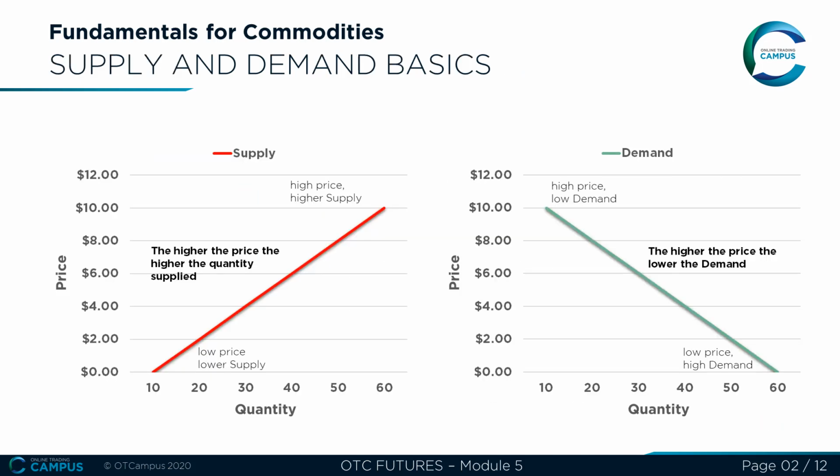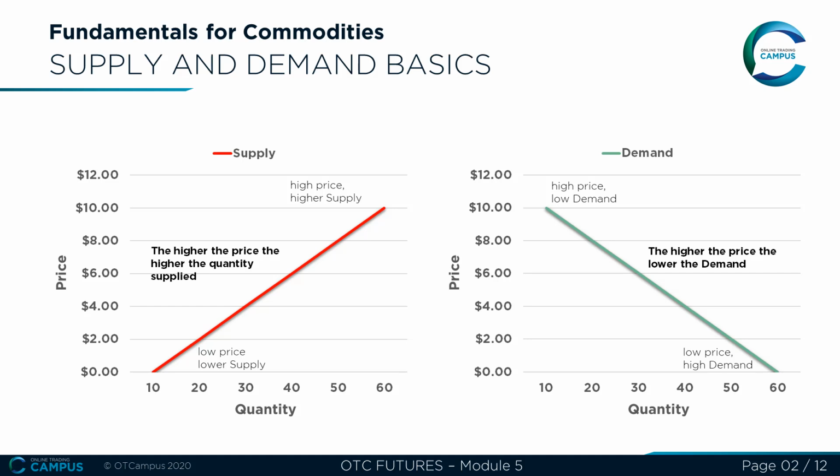Let me take you back to Economics 101. You guys remember this chart? If you took economics, it may look familiar here. On the y-axis, on the left there, we have price. On the x-axis down below, we have quantity. Well, this represents demand, and demand, which is the green line here, will drop as prices move higher.